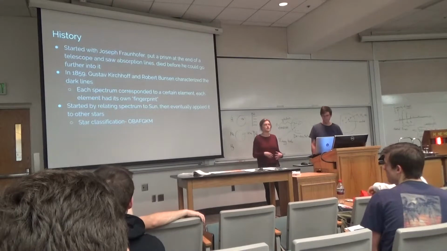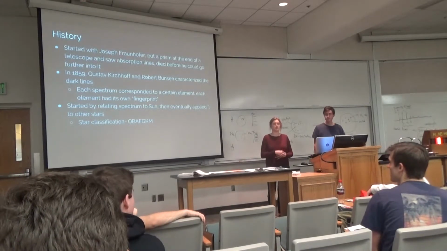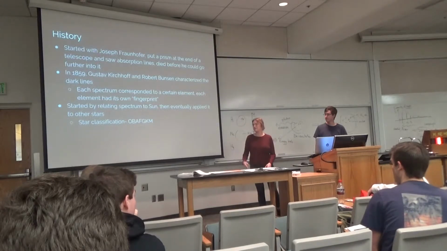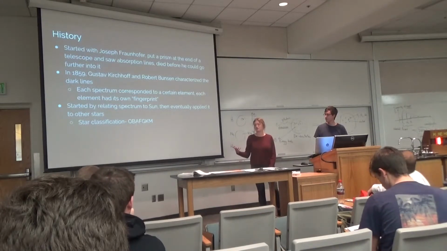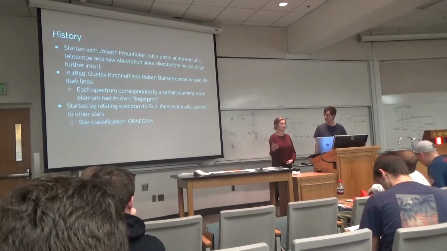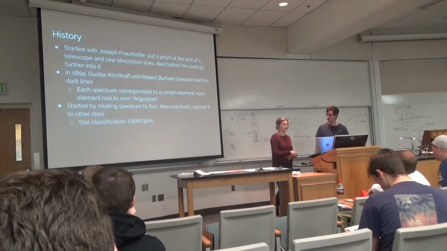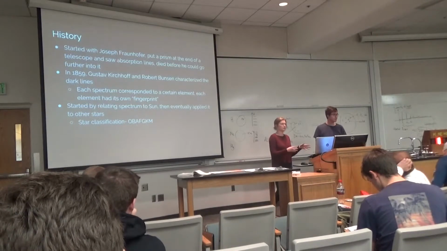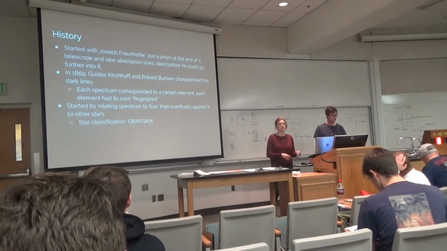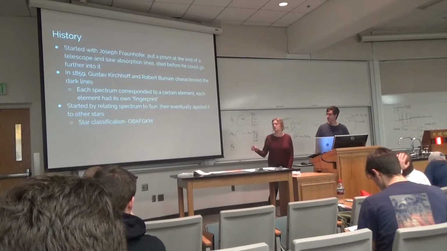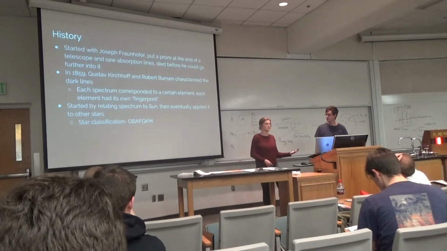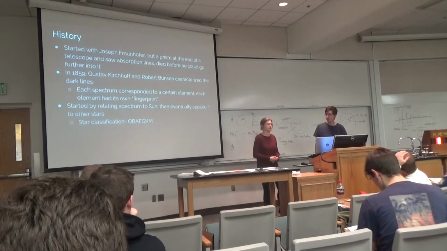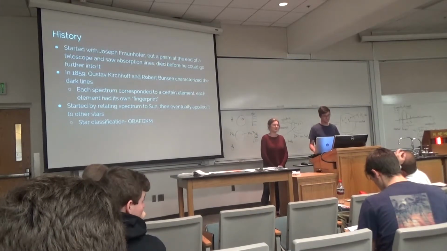And then once they moved to the other stars, they started using it for star classification. There are the 7 main types: O, B, A, F, G, K, and M. And then there are subcategories within those. The intensity of the elements present in the spectrum, as well as the intensity of the lines within it, help determine the classification of stars. So O stars are going to have the most intense and the most lines. They're the hottest. They produce the most elements. And then M, B is the most. No.